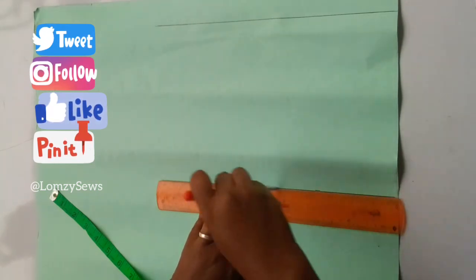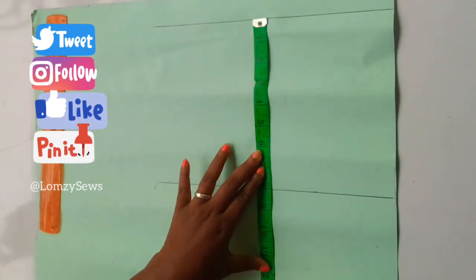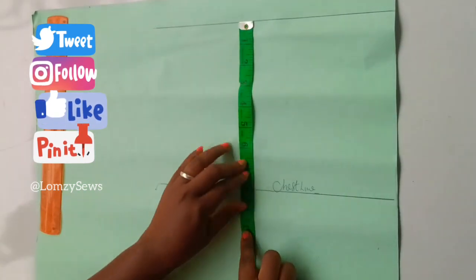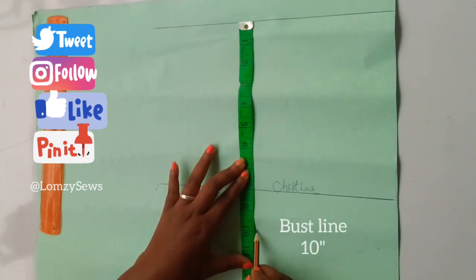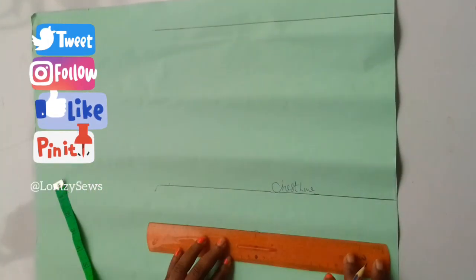Next is the bust length. The bust length I'm working with is 10 inches. I'm going to mark down 10 inches and I square that out. This is the chest line, and the one I'm doing now is the bust line. The bust line I'm using is 10 inches. I'm going to square this out and mark it.